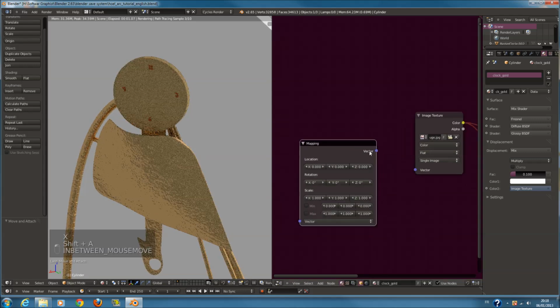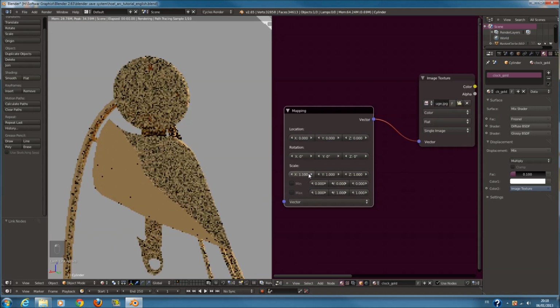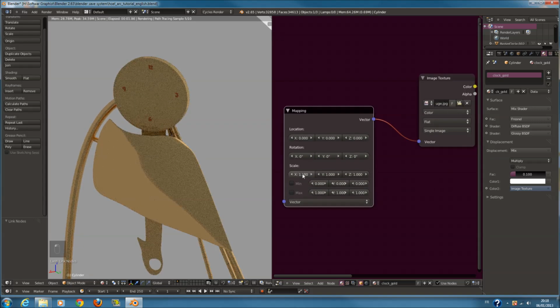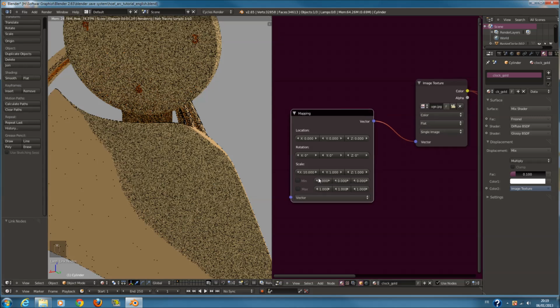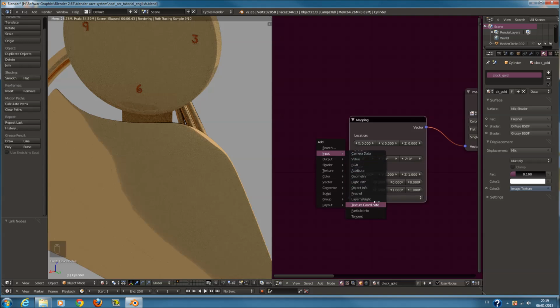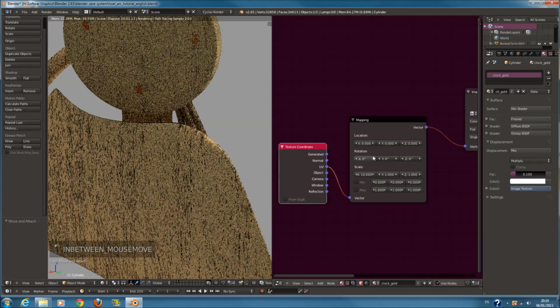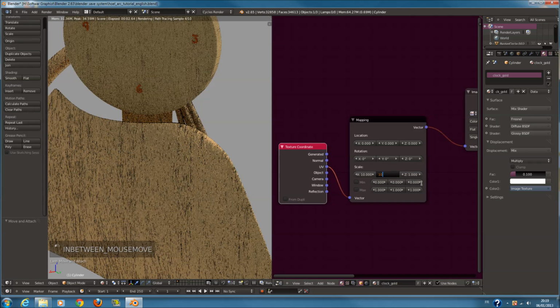Okay, so move this here, increase the scale, so the size of the texture to 10 here. Oh yes, and I forgot the UV, the texture coordinate to the UV here. Perfect, and increase this to 10 too.